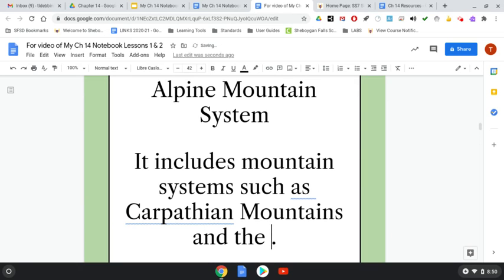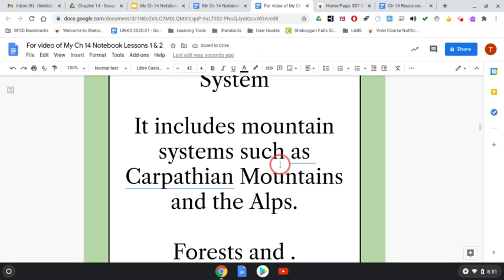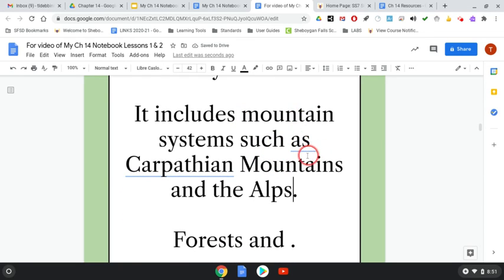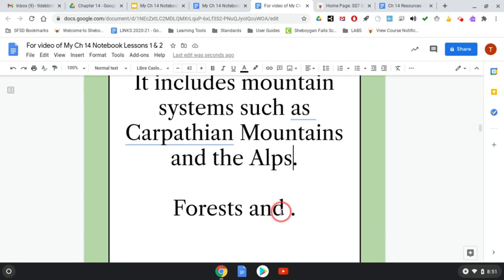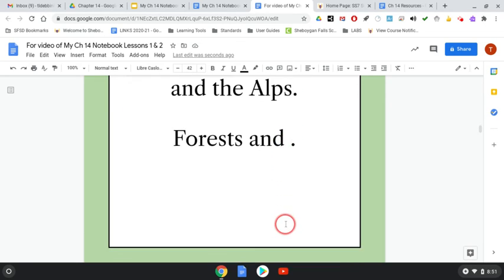It includes mountain systems such as the Carpathian Mountains and the Alps. And forests and fertile land can be found here.